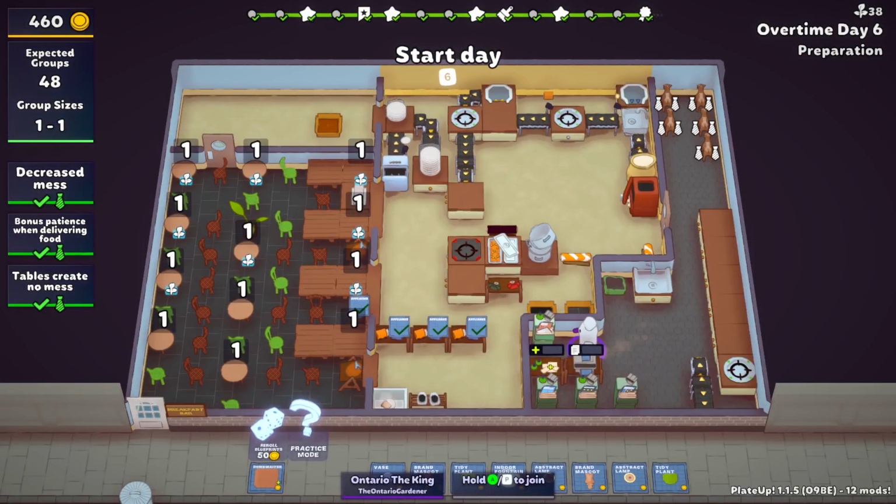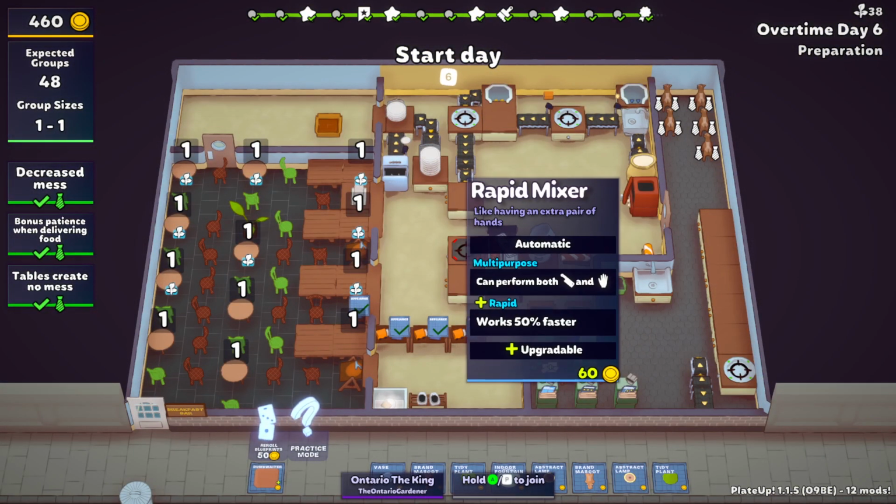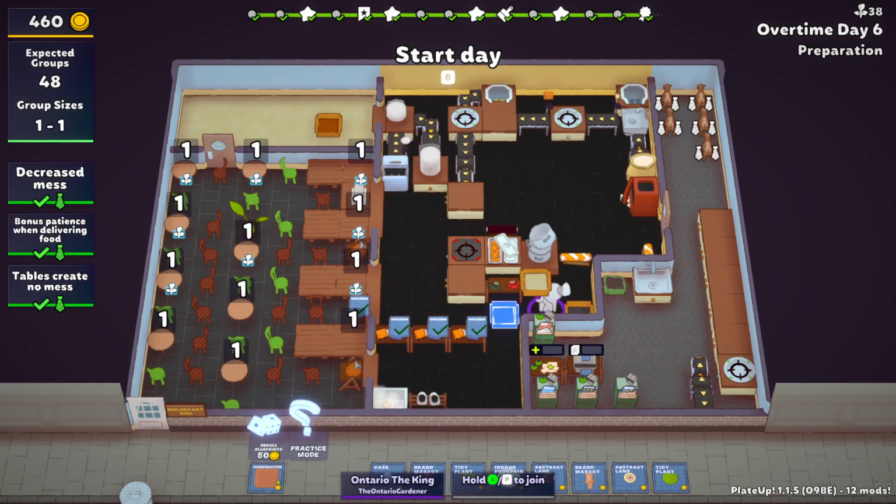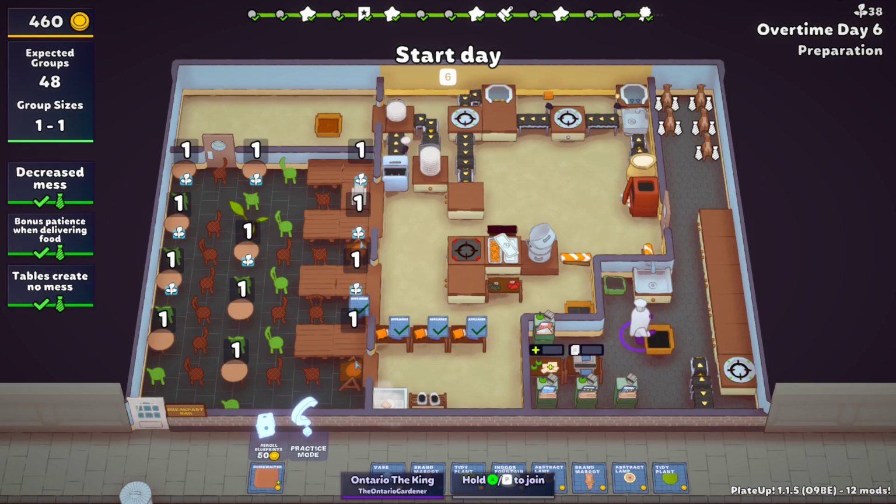Now, what I want to do with the mixers here is, you have rapid mixers. What I want to do is upgrade these, not really upgrade, but research them again to get at least one heated mixer, possibly two. This is just to brainstorm for the future, at least one, and then the other one's conveyor mixers, because they'll be more helpful. What is this? This is the black floor, which does look really, really nice, but I think I want to stick to this theme. So that's kind of where we're at.